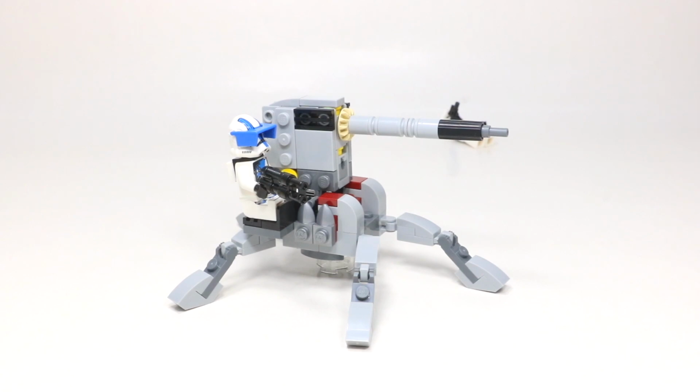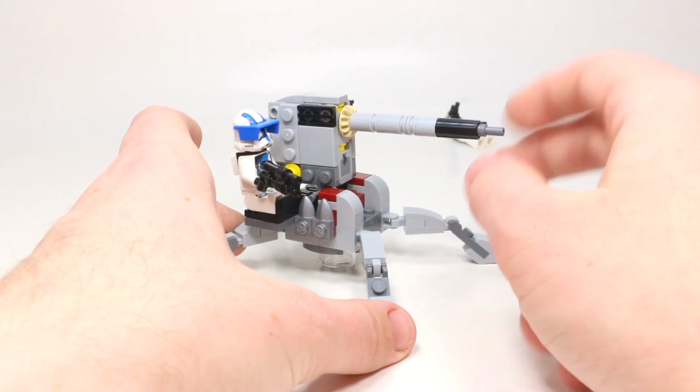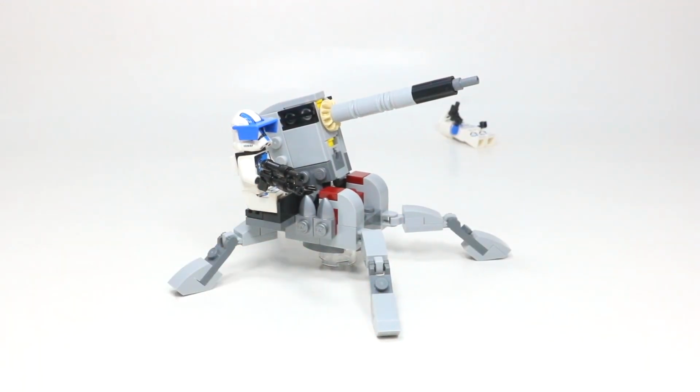This is a pretty cool 501st Clone Trooper Battle Pack. I love the spaceship here. I think the actual tank itself looks really cool, and I love the fact that you can move it up and down and really have a lot of fun with it. Of course, here I do have the heavy trooper in the passenger seat, in the driver's seat, the shooter seat, whatever you want to call it, but you could really have any of the other Lego minifigures in it.